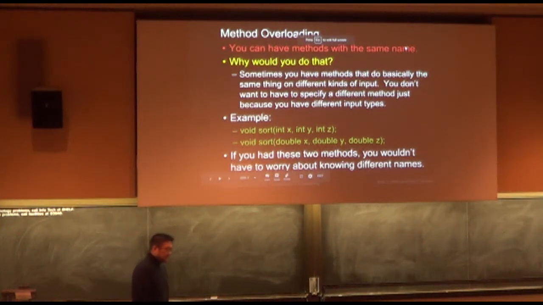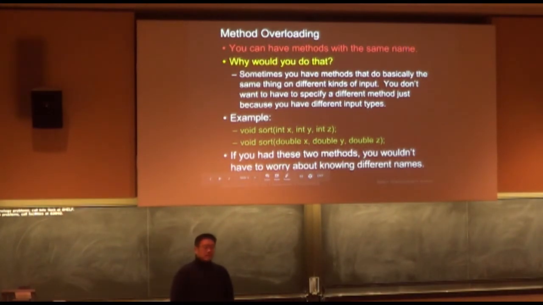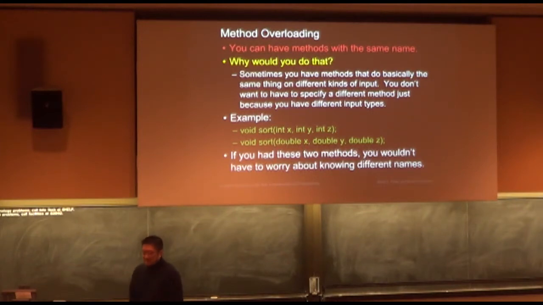So this is something that you should be aware of. It's not as complex an issue as call by value, call by reference, but it is an issue that can come up. Overloading is when I have methods with the same name. This is a characteristic of Java and several other programming languages that is intentionally left in because sometimes we want to have methods that have the same name.